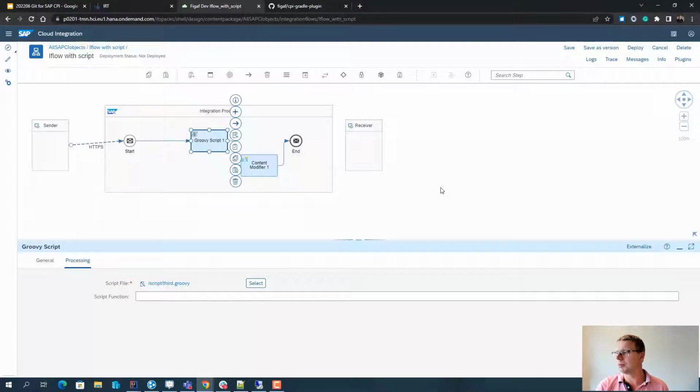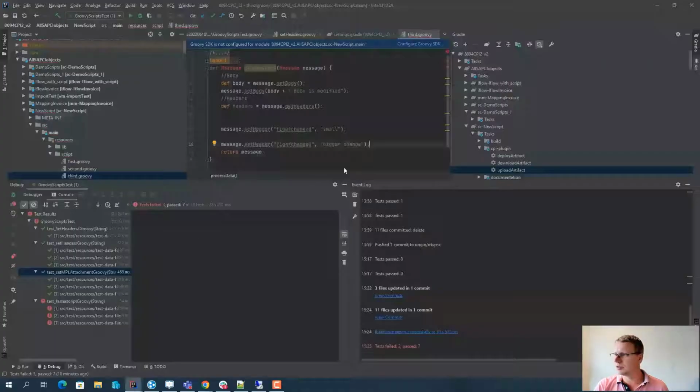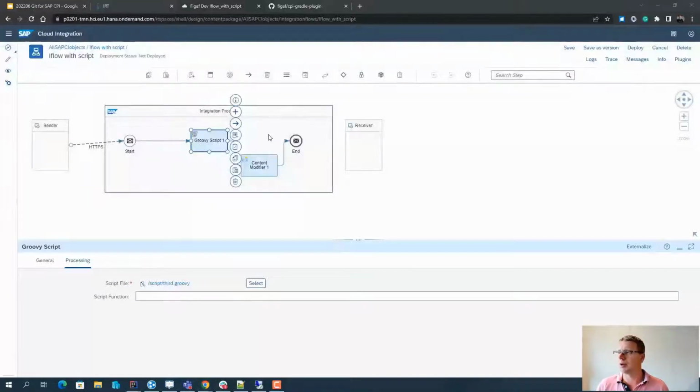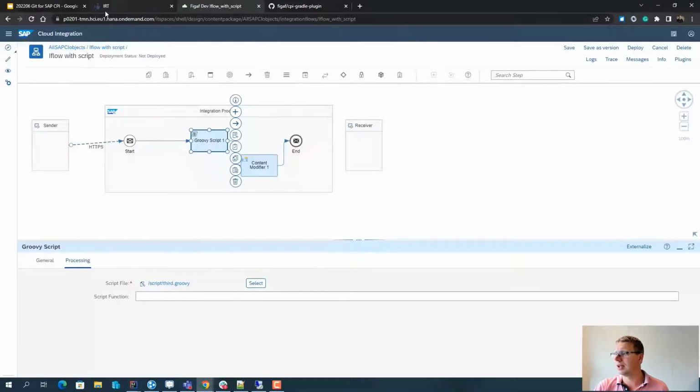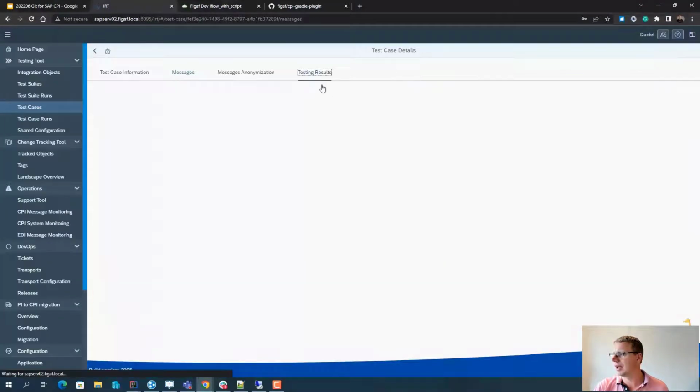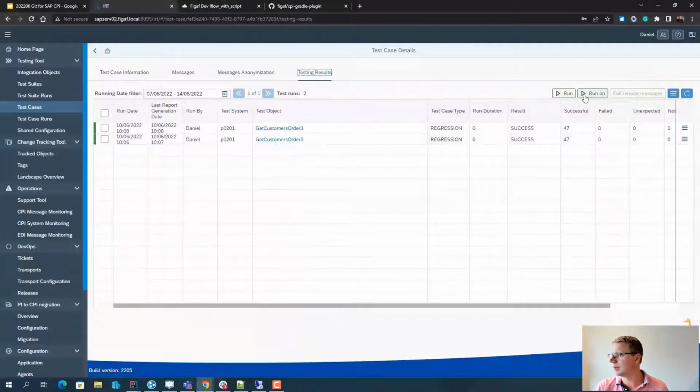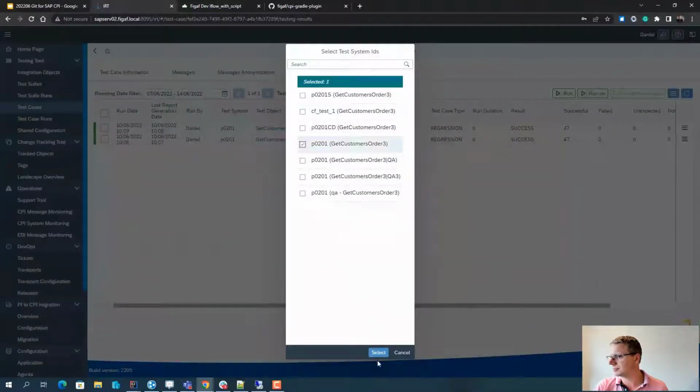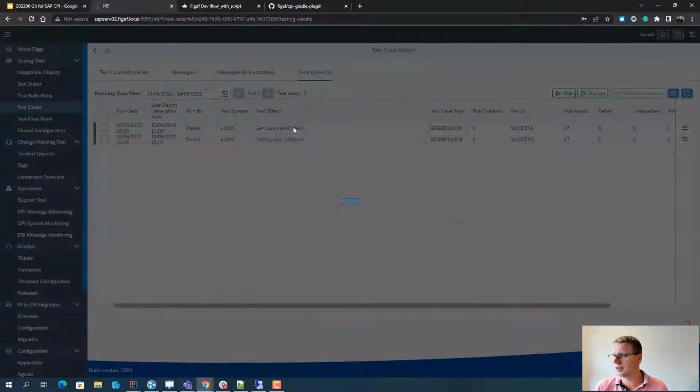But in the debug mode here in CPI Helper, you'd be able to see the run of this. In Figaf, if you have created a unit test, you'd be able to unit test a specific Groovy script and see what the data is at specific payloads. If you look at the testing option, we have an option to create a test case as we have here, and we can then run this on an iFlow, where it will set it in debug.